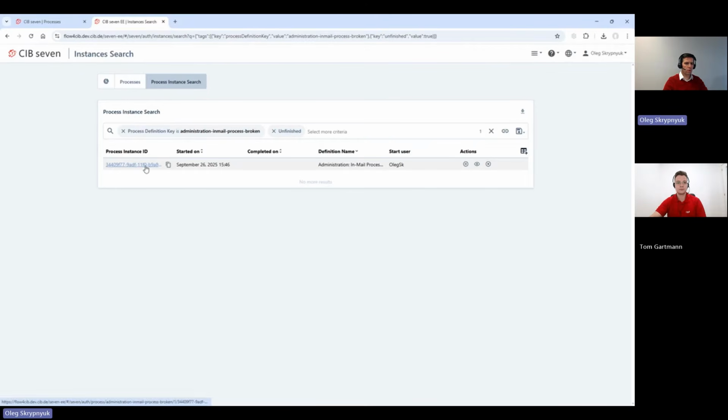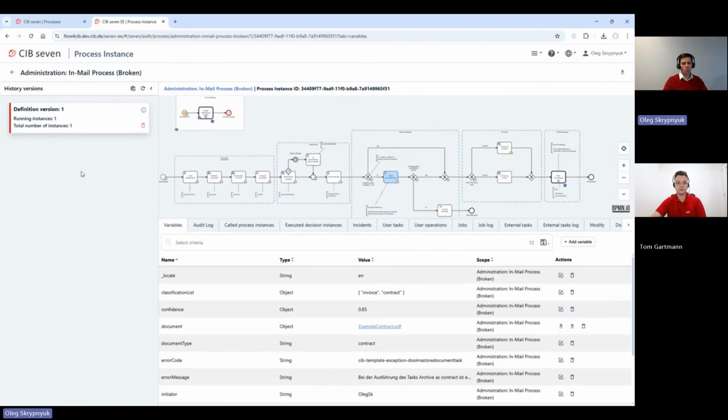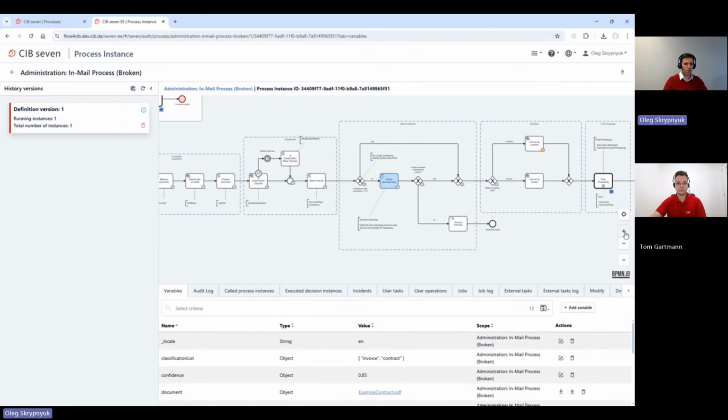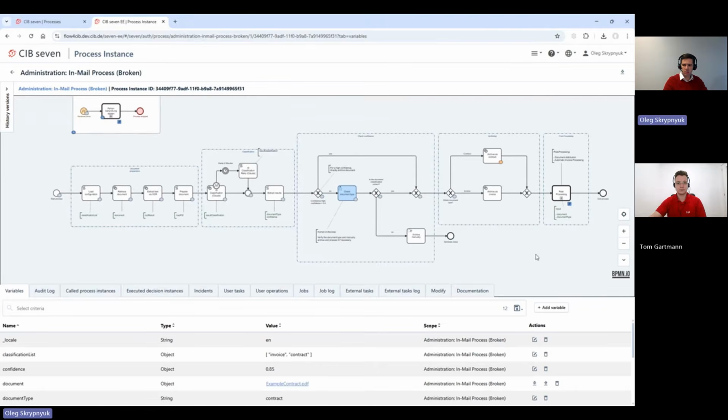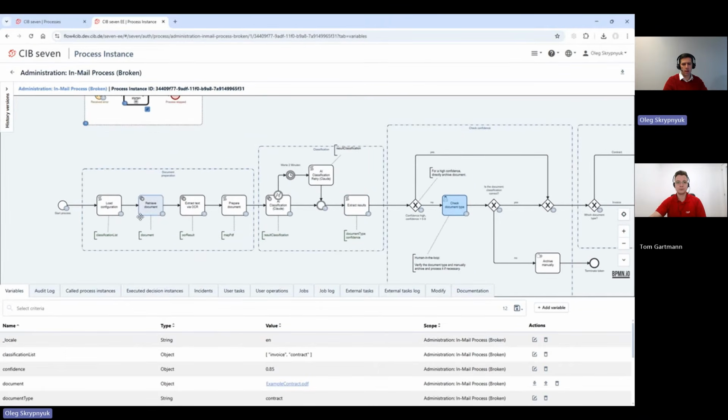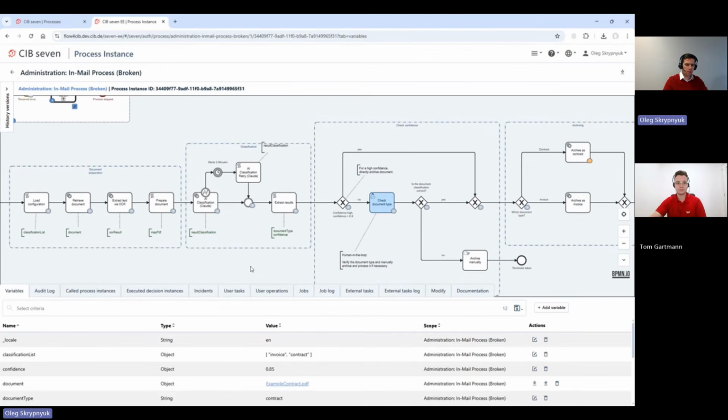If we go into the process instance directly, I will tell you a few words about this process. Generally, it is an inbox process connected with AI. So the document that is received by email, for example, is sent into this process and classified, in this case, by Claude.